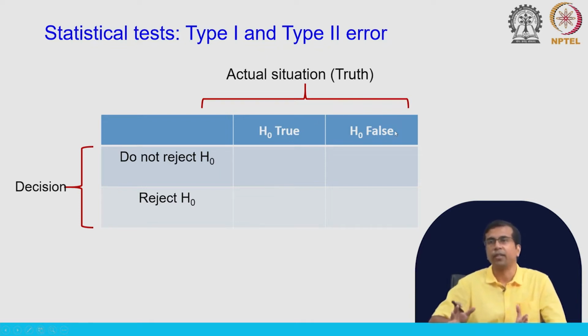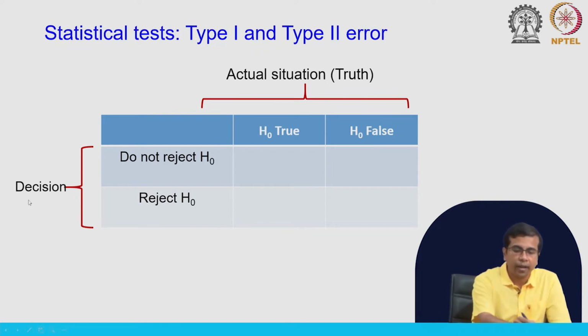If you think about differential gene expression analysis, some genes are differentially expressed in the actual situation and some genes are not. So, you have H naught true, which means these are the genes that are not differentially expressed, and then you have H naught false, where the genes are differentially expressed. Our null hypothesis was that gene i is not differentially expressed, that it is not showing any difference in expression between these two sets of samples. So, that is the actual situation, what we call the truth or ground truth.